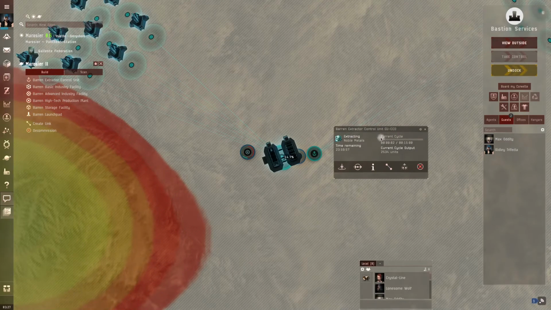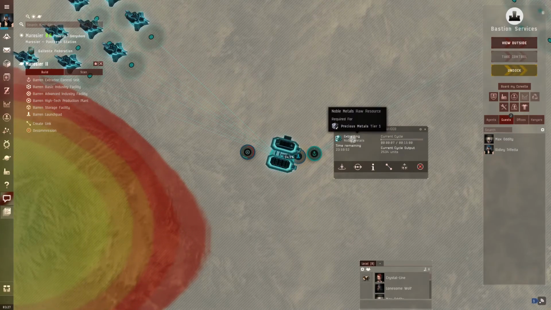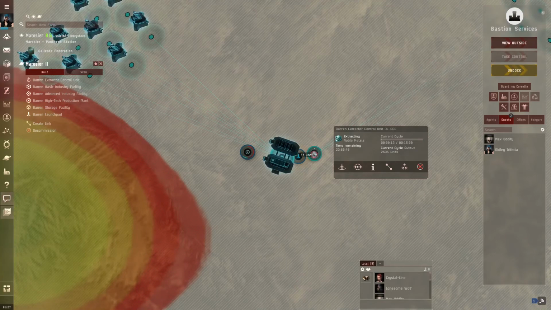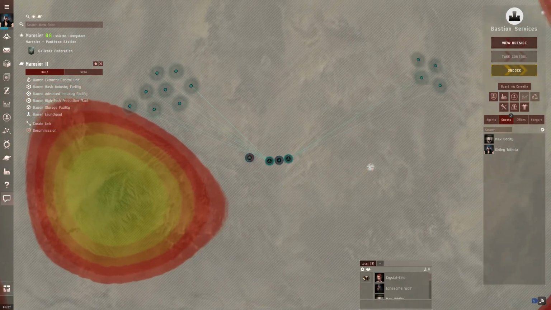Now, if you click this, you can see that every 15 minutes, this thing is going to pump out some amount of noble metals. Every 15 minutes, it's going to pump out 2,500. This value changes all the time. And this one's going to pump out about the same. So we've got nice matched extractors here.